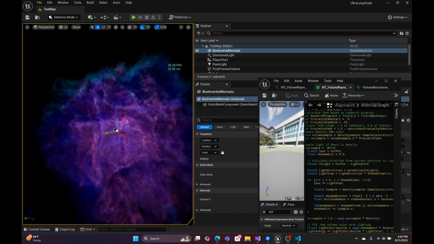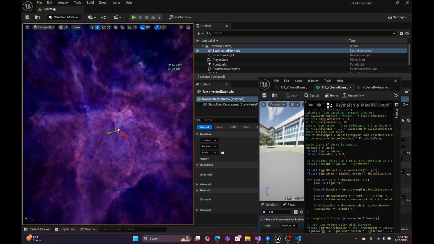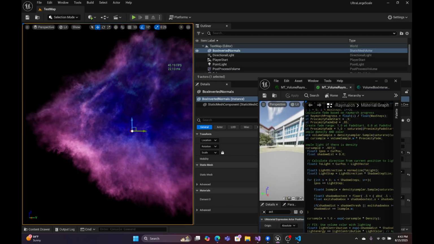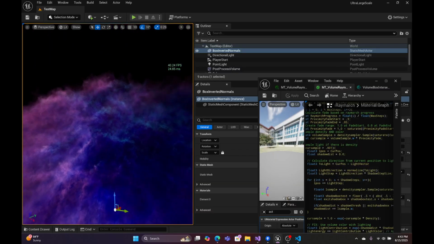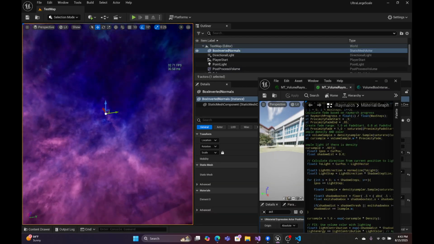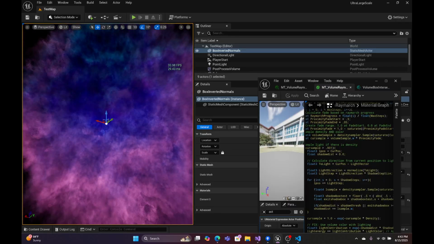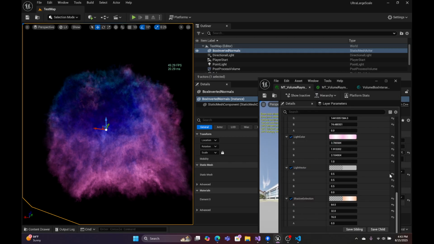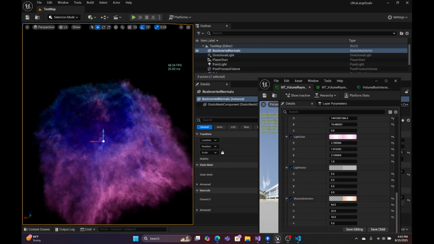Yes, there it is. Okay, that's what we want. Now our lit color is on the inside, and our in-shadow color is on the outside. That sort of makes sense. And then we can move it around. Okay, so x-axis.